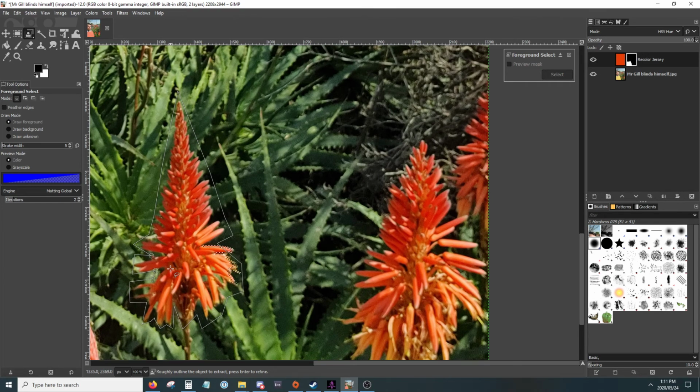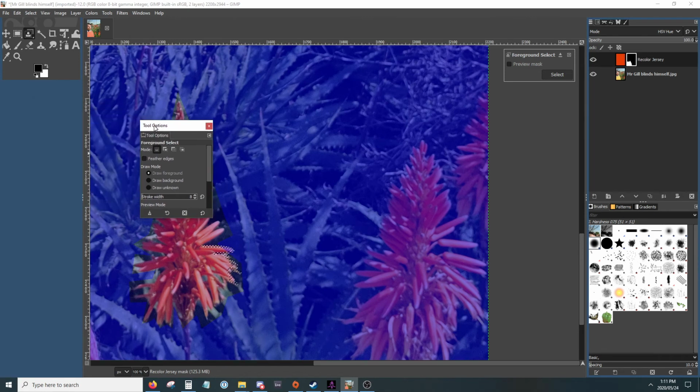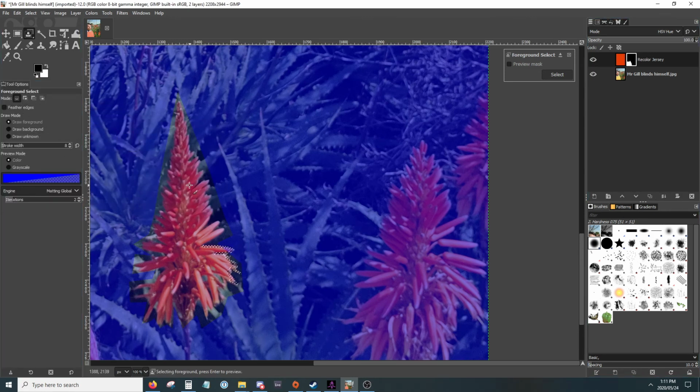Click over there, enter, there we go, and I'm going to draw in the foreground, and I am going to do this fast. Oh, if you accidentally do that, if you click over here and then drag it, you can redock it. So a foreground, I am not going to. Let's make the brush a bit bigger. There we go. Brush a bit smaller.